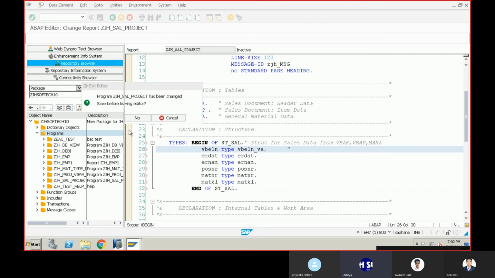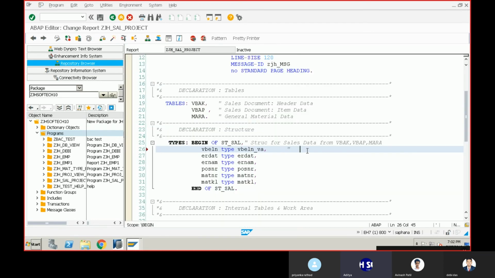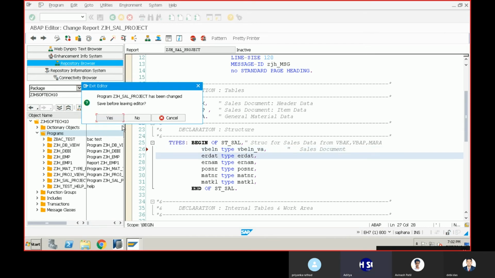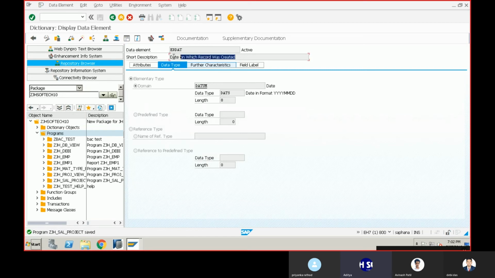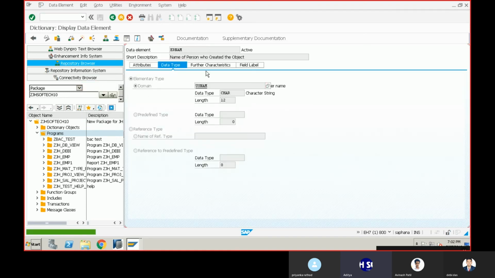So what we do is we just copy the sales document number, ERDAT, the date on which the record was created, then ERNAM, the name.